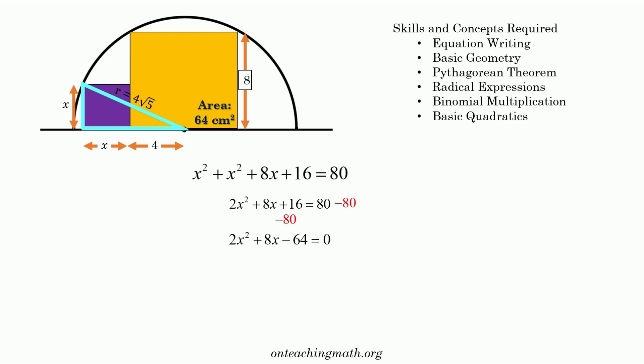So worst case scenario, we could use quadratic formula. But this one is factorable. We can take out a 2 from each term, making this a little simpler, making the factoring way simpler because now a is 1, which means we only have to figure out what two numbers multiply to c and the same two numbers add to b. So let's see, negative 32 and 4. So that would be 8 times 4. 8 is positive, 4 is negative, because negative 4 plus 8 is positive 4. So now let's take each of these factors, set them equal to 0, use inverse operations to solve, and we're going to get that x is equal to either negative 8 or positive 4.